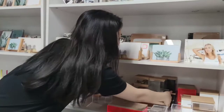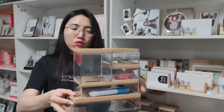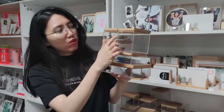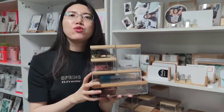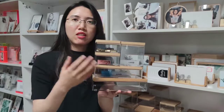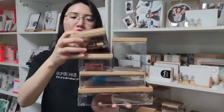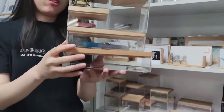This one is a whole set. You can use it at your home or your desk. So you can see there are 1, 2, 3, 4, 5, 5 as a whole set to sell. That will totally increase your sales because customers want to take a whole set instead of one piece of them. You can see these different sizes and they can be stacked together. It's good looking.